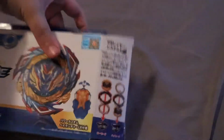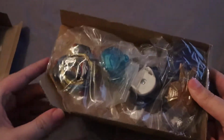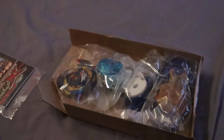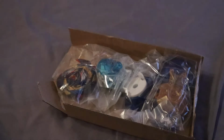Okay, let's see what we get. Okay, cool, we got the blue one. I actually really did not want the red one. I know it's probably blasphemy for most people. They probably are like, how do you not want the red one? But no, I just wanted the blue one. Anyway, stickers and everything. Yeah, here is the packaging.